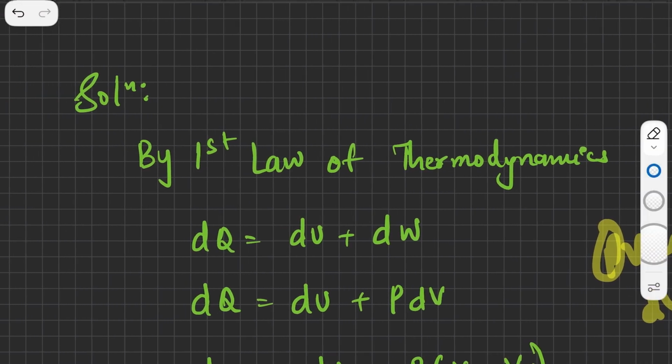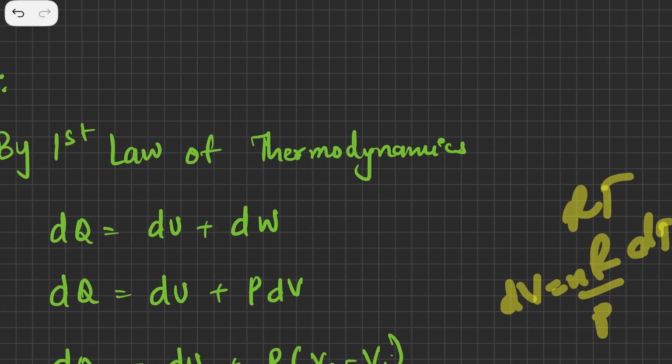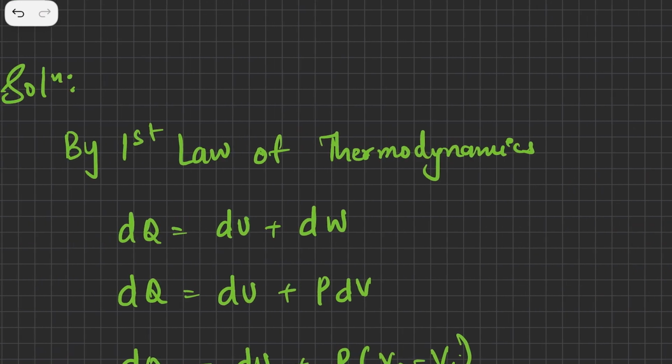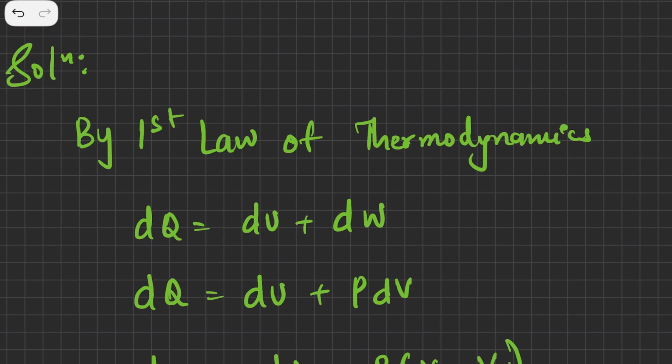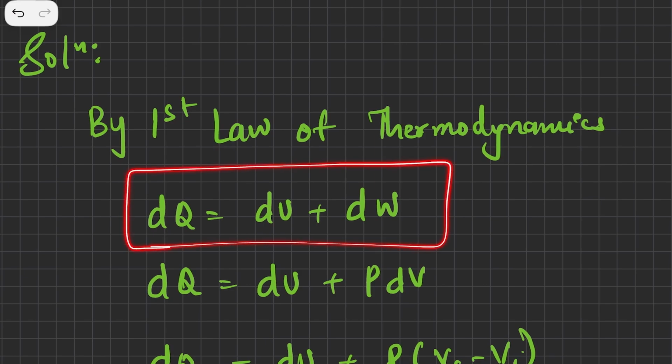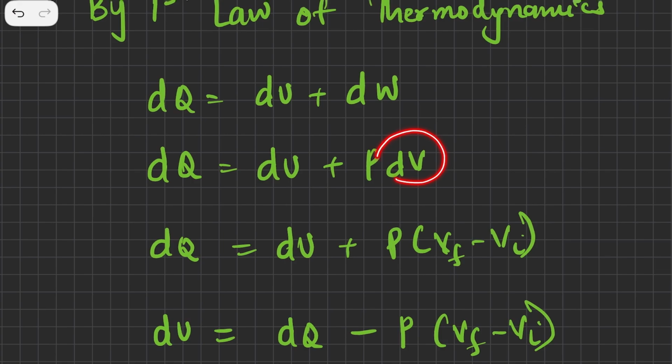Okay, so now I'll just erase the rough work I did for some calculations. Okay, so now we know that the first law of thermodynamics says that dQ is equal to dU plus dW. This is our first law of thermodynamics, and dW is nothing but PdV. This is true in thermodynamics. So in thermodynamics, the work done formula is PdV. Now dV is basically the change in volume. Change is basically final volume minus initial volume.